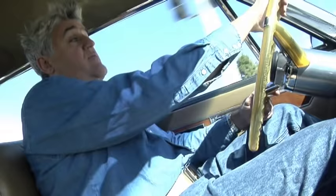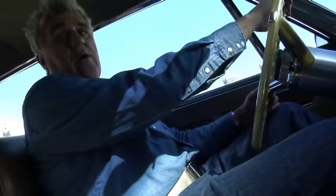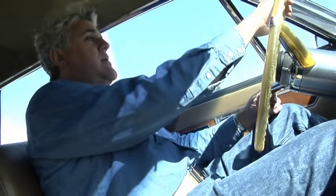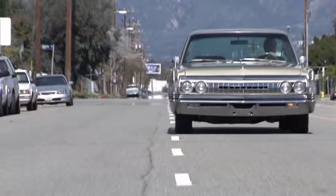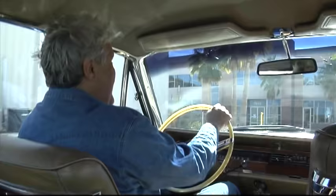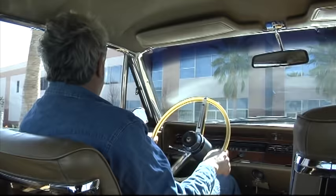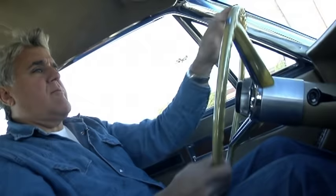Back in the day — certainly in the 50s and 60s — Chrysler was the engineering company. I've wound up with three Imperials: the '34 Airflow, the '56 Imperial, and this one. I wasn't looking for them; they just kind of show up. When you see something like this in original condition, you have to buy it. It's just a boat, but then I like boating. I like how the sun bounces off the translucent steering wheel — power everything, just touch the steering wheel, touch the brake, touch the gas and you go.